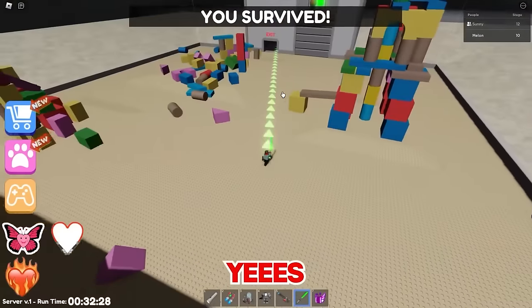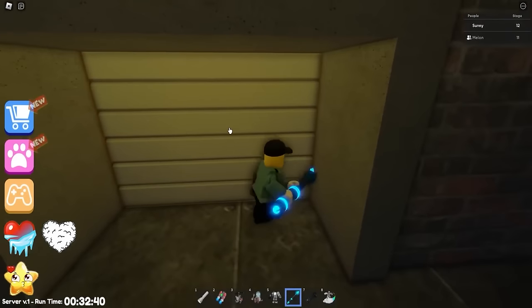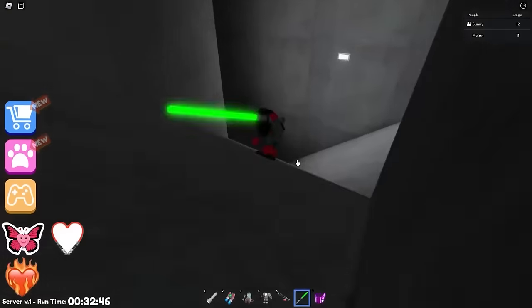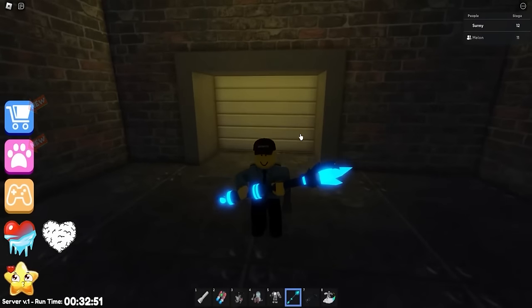7, 6, 5, 4, 3, 2, yes! I'm so proud of you. I'm so proud. I am just this proud of you. Yes. So proud indeed. And now I go down to garbage. Now, Sonny. What? I'm just giving you some encouragement.